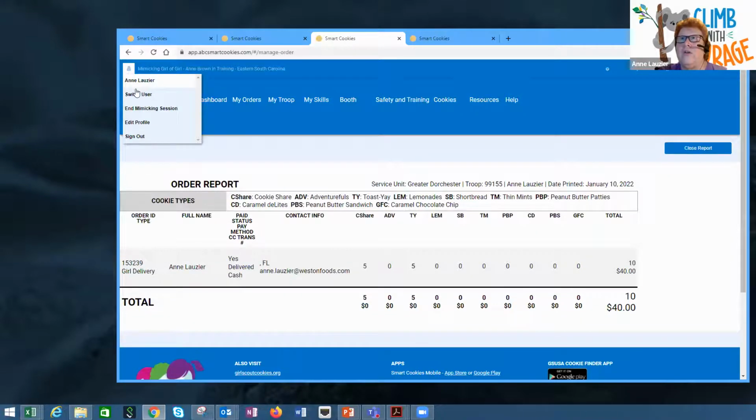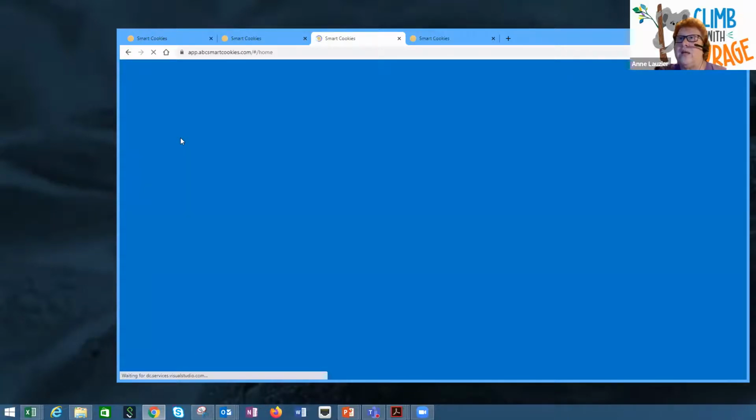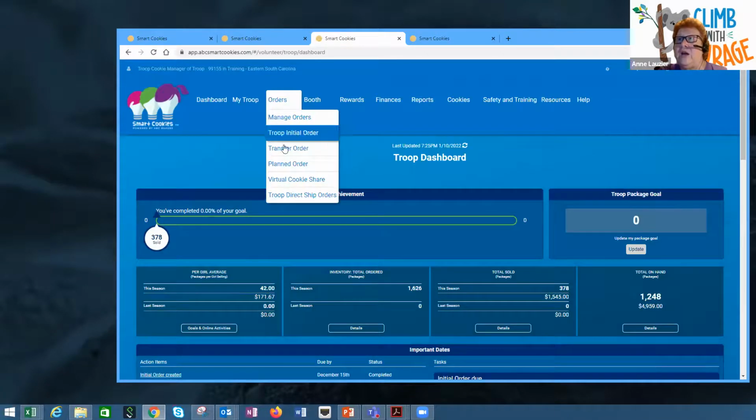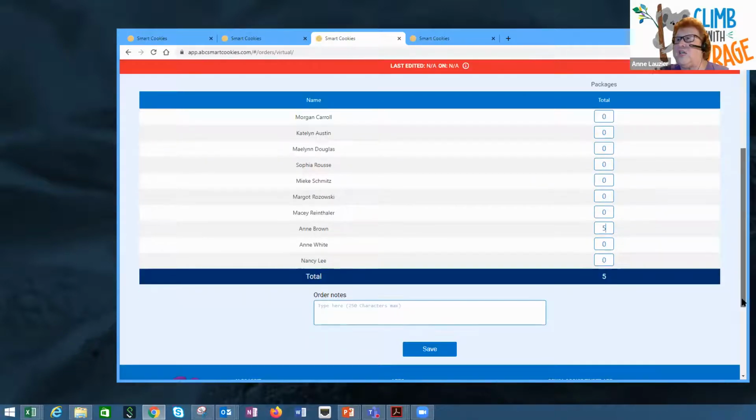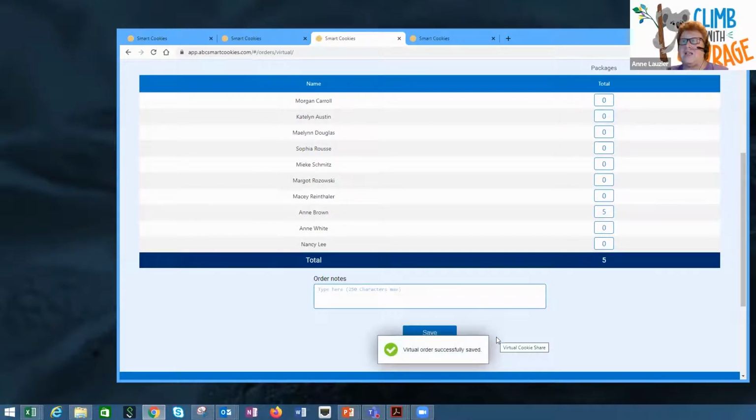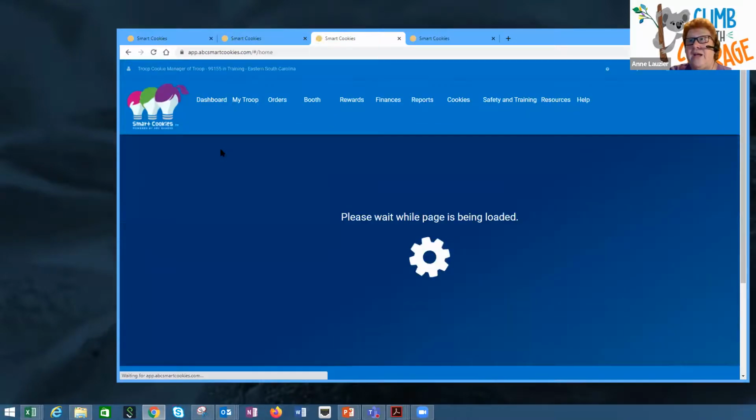At the council level or at the troop level, what you have to do is go in and create a virtual cookie share order for her. So here is Anne. She sold 5 boxes of cookie share and she gave me that money. So I want to save that so that she's going to balance out. It's just like in the old days before computers: a girl went door to door, sold some cookie share cookies, and came back and handed you the money. You had to log that someplace. So now, even though they might be collecting the order online, it doesn't automatically create the cookie share order for her. Okay. Hope that helps.